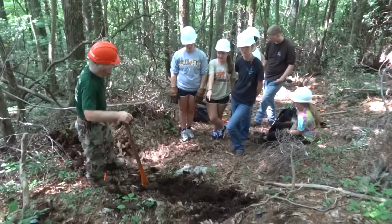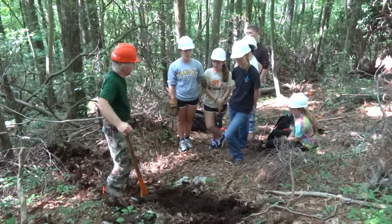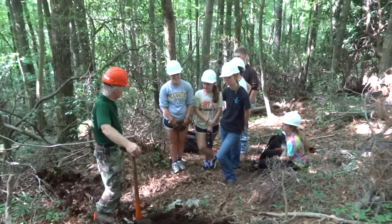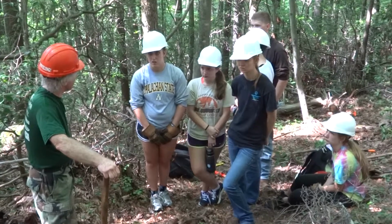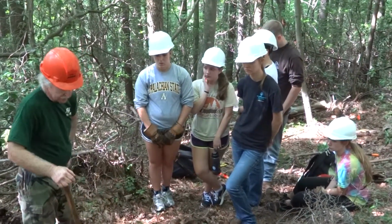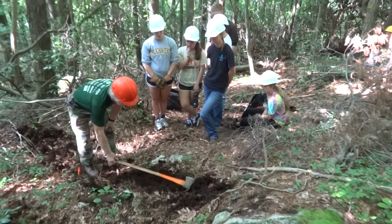Dig up like these? That'll be dug up, yes. If it'll come up, we'll take it out. If you come to a major support root of a tree, don't cut it. We'll build a rock shear in front of it and then cover it up so that there's no sense killing trees. So then this would get leveled out down to here.